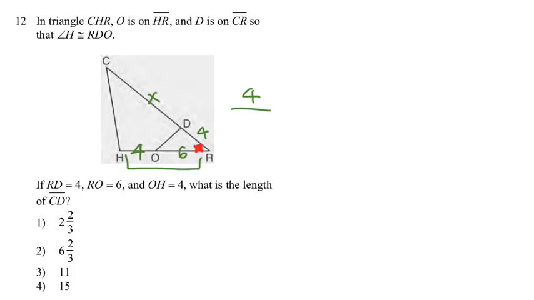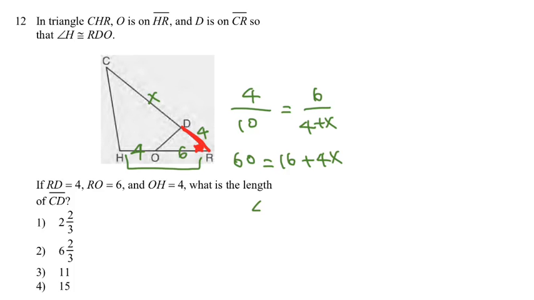The proportion which I can write is 4 to 10, where 4 is right over here, the one side from the smaller triangle. The corresponding side will be 10. And same thing, 6 is the longest side from the small triangle, and the longest side from the big triangle then becomes 4 plus X. So therefore we see 60 must be equal to 16 plus 4X.